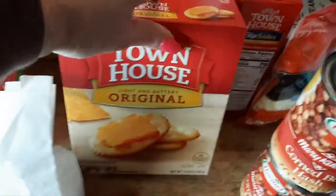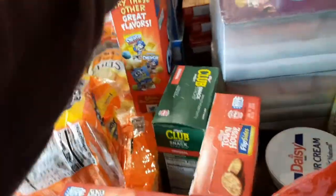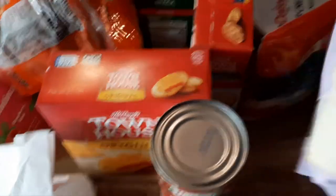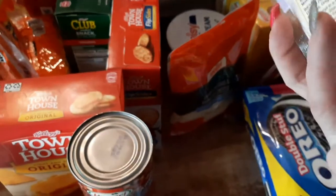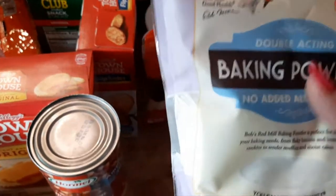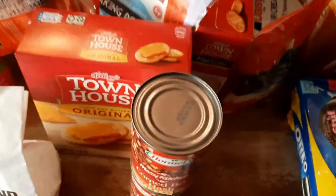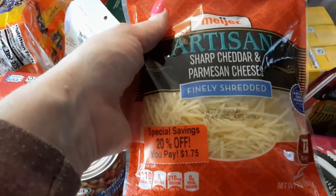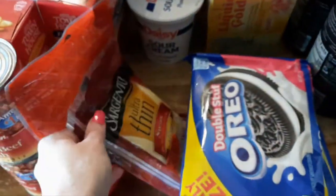We got three different boxes of crackers for our lunch stuff — for the lunchable-style lunches my husband and I make — and then club crackers. Logan wanted some Captain Crunch. I found a few things on clearance: I was going to buy baking powder and found Bob's Red Mill baking powder on clearance for 40% off, only $2.15, with an expiration of January 2024 — that's almost two years out, so a good deal. The cheese was on clearance for $1.75, and Swiss cheese on clearance for $1.91.